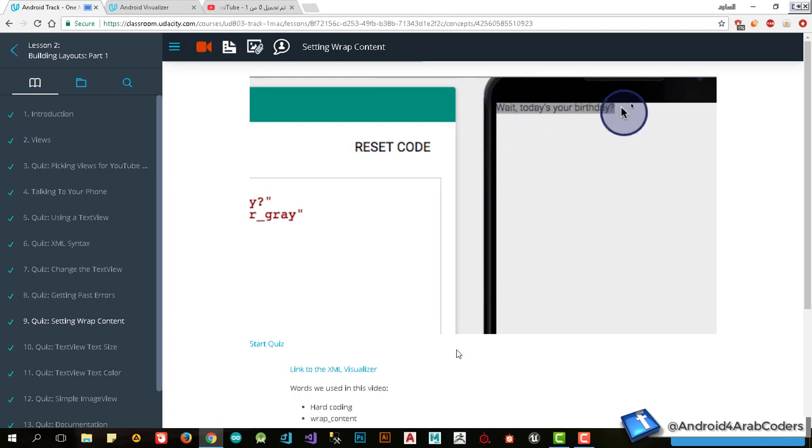Now, setting wrap content for height or width is very powerful because you might have content beside it on the right here, which will now be shifted over because you don't have this excess space in the text view. And similarly, if you have other text views below this, now they can shift up to right below this first text view. Back to the news app example. If this was the story title, you wouldn't want the story description to be all the way down here, 150 dips away. Instead, you'd want the description to be right up under the story title.